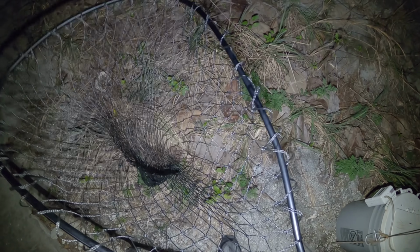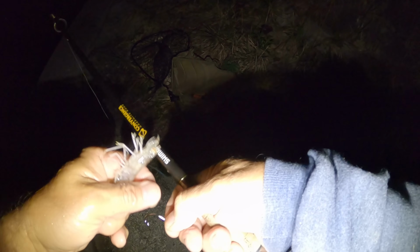I just got down here to this little bridge. Fish are popping like popcorn. Oh my God. I just lost a good one. Let's get out of here. Up we go.